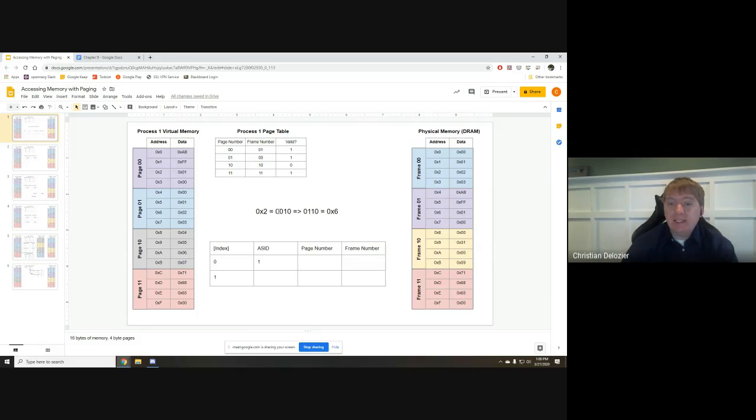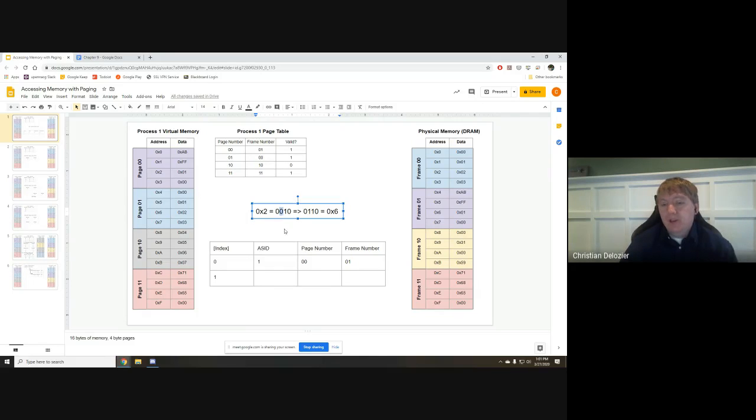So when we access this, we're going to check first to see, do we have this entry at index 0 in the TLB? If we have the page number to frame number translation there for this process, we don't have to go to software anymore. While we're doing this store or load at the hardware level, we can look at that bit of the address and see, oh, hey, we're going to index 0. That does match the page number, so we found that it is exactly the same. The 00 is the same as 00.